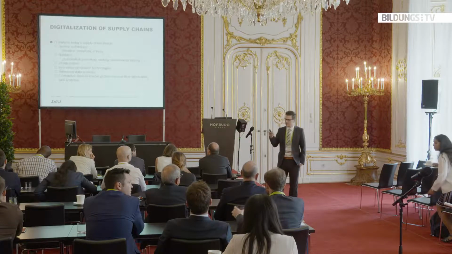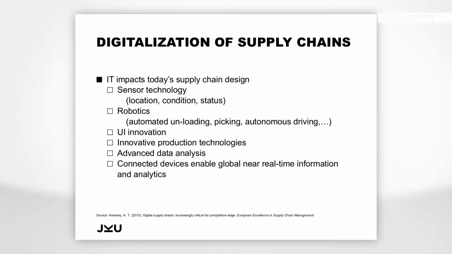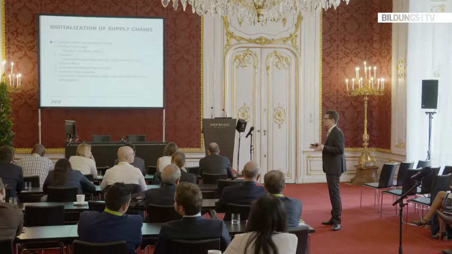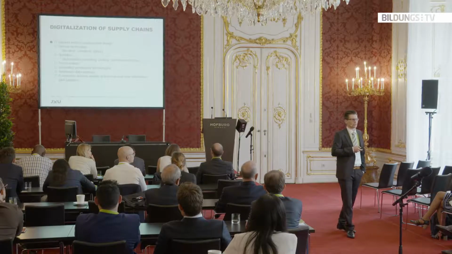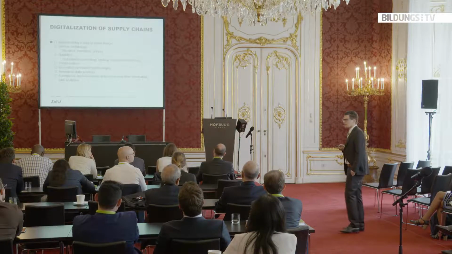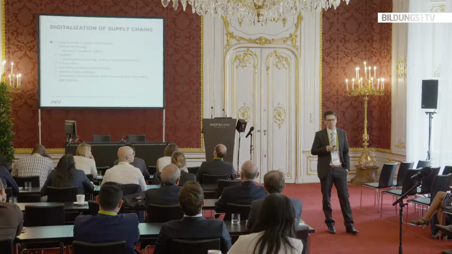And I'm really happy that Eva provided the link for me, because we saw before that even in her domain it's a trend in logistics, digitalization. But why is it this way? So we have new sensor technologies that allow us to get informed about certain states. For example, you know where a package is, you know the location, you even know the condition, and you can connect these sensor technologies to your processes to get, in the end, full visibility of your end-to-end supply chains.